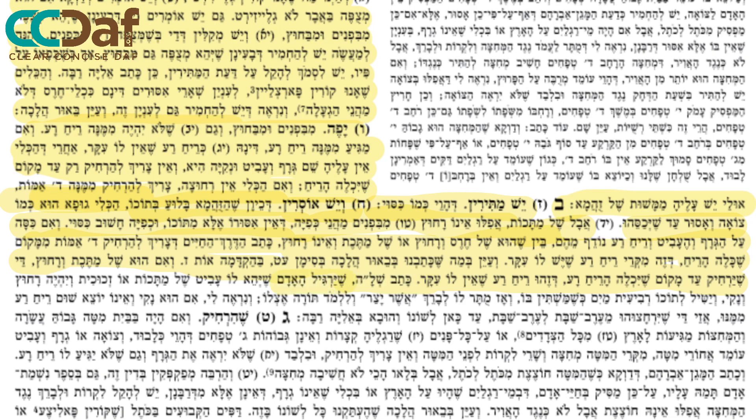The Shalah says you should have a chamber pot of metal or glass, washed and clean. And put into it a Revi'it of water before one urinates into it. Then there's no concern at all, because the Meiraglayim is batel, and you can say Shema and learn. The Mishnah Brurah notes: so it's clean and does not smell — then it's enough to wash it out weekly, on Erev Shabbos.